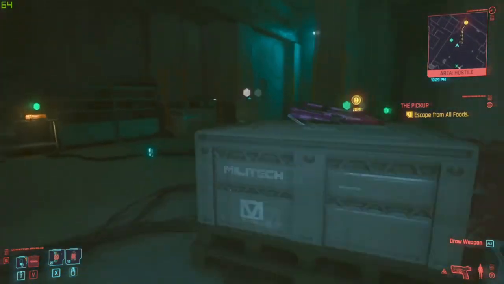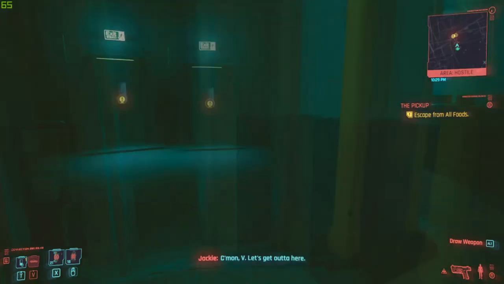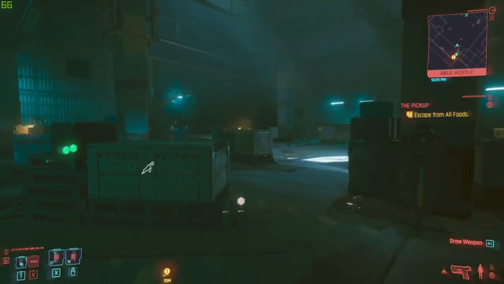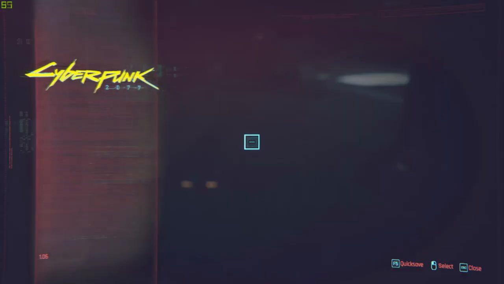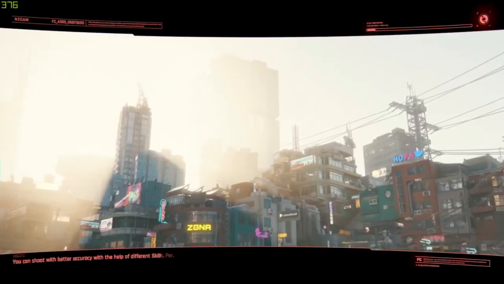Oh, what? You don't need to kill them? Well, that's ridiculous. Why didn't it path me to the escape route? That's so dumb. That is so dumb. Path me to the escape route, you dumb game. You're making me go through all the killing of those guys.